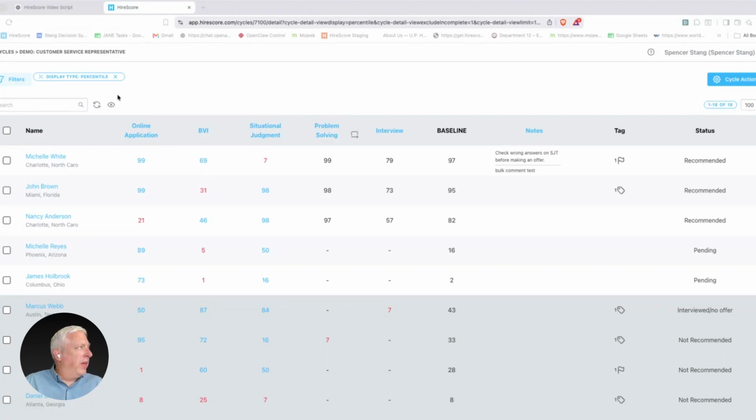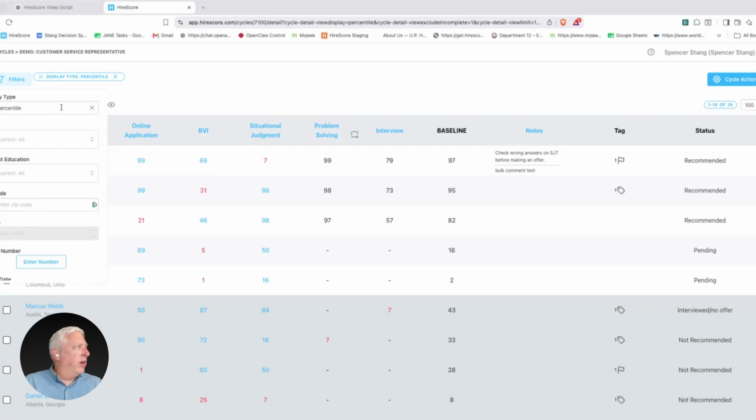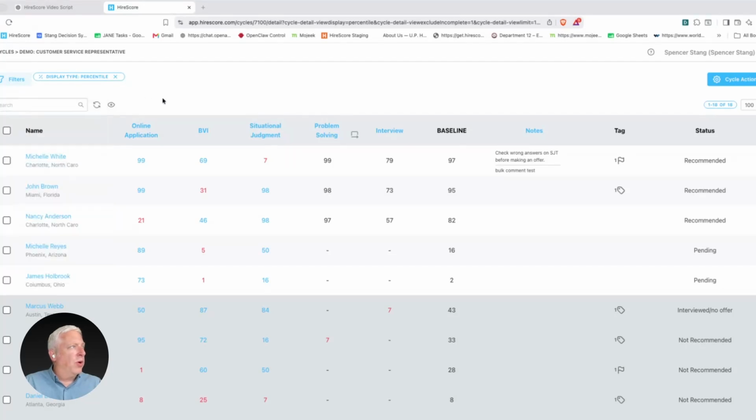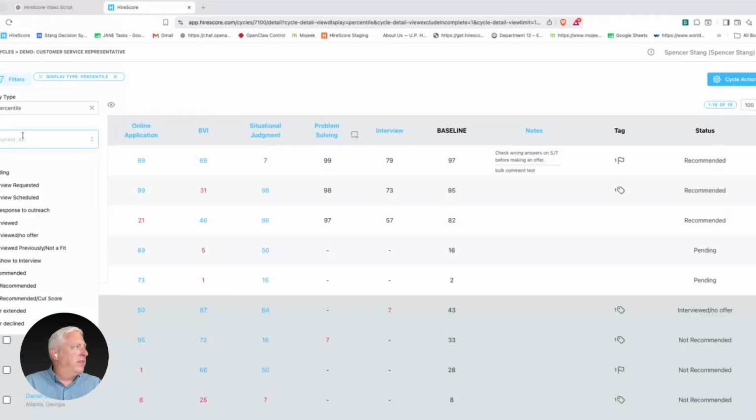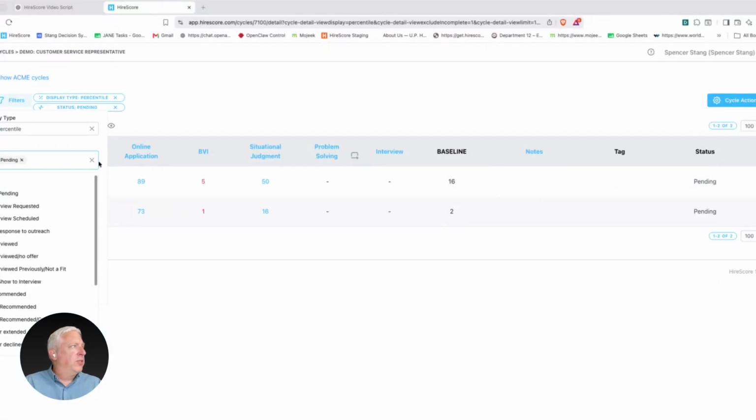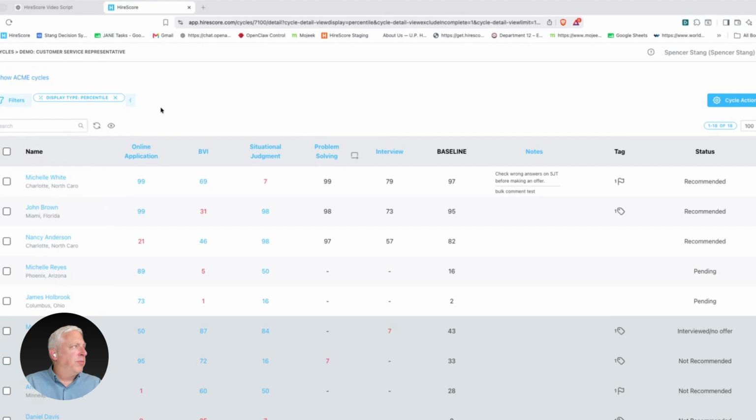So, a couple of things to note. Top left, you can filter by various things, so you can change from percentile score to raw score. We're going to keep it in percentile score, which are nice because all of these scores are 0 to 100, with 50 being average. It's easier to interpret. But sometimes you also want to look at raw scores. Out of 15 questions, how many questions did an applicant get correct? You can filter by status and only see people who are pending, just to shrink your pool. You can do that by any status you like. Those statuses are all customizable to your needs.